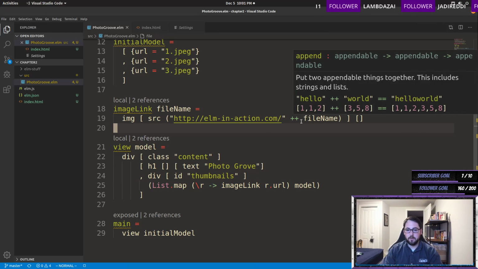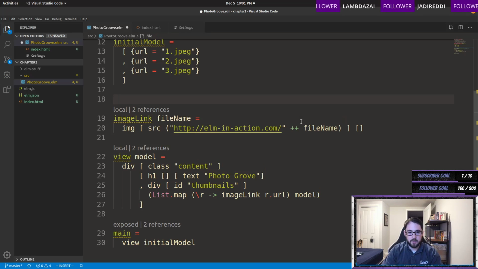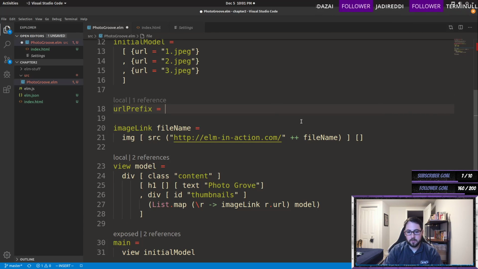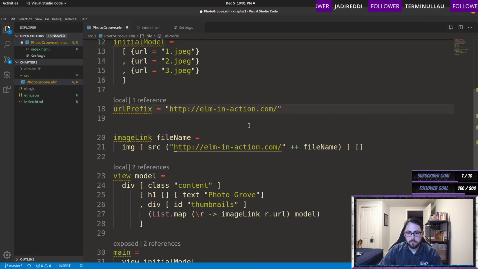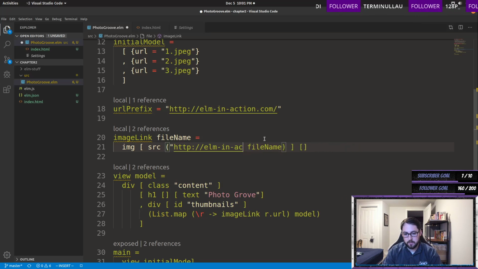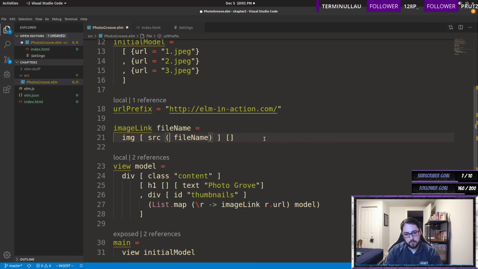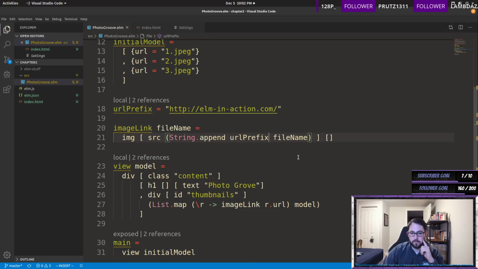All right, so there's something that they're doing in here as well. It's like URL prefix equals, and then we can do instead string append URL prefix, something like this, I suppose.